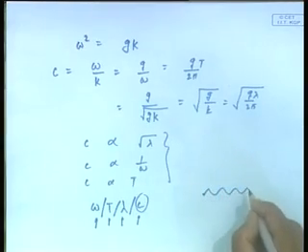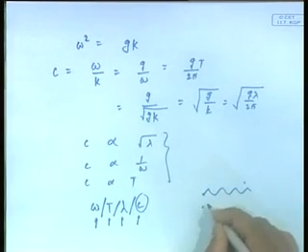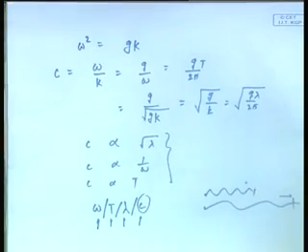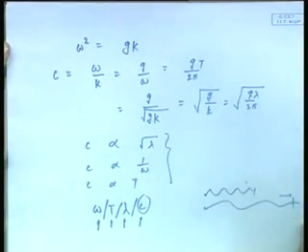So, this is why water waves are called dispersive, because if 10 water waves of 10 different lengths start off at one point, then eventually the longer one would have travelled farther than the shorter one. So, they would have separated out. This is what we call the dispersion relation, a very, very important relation.